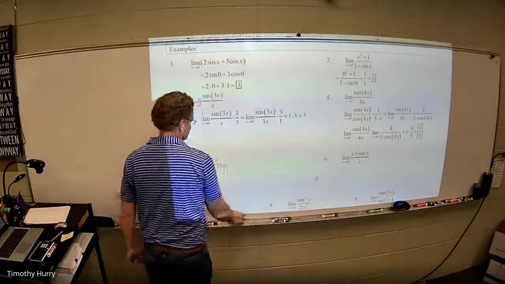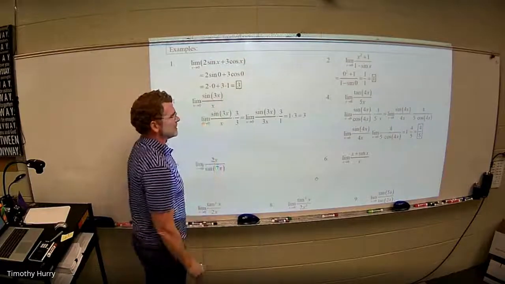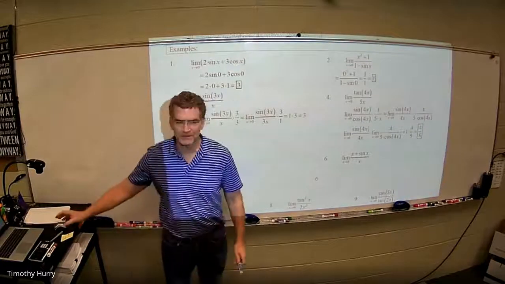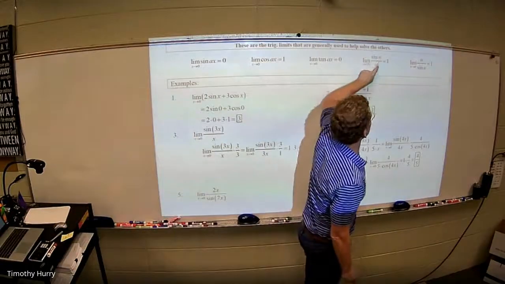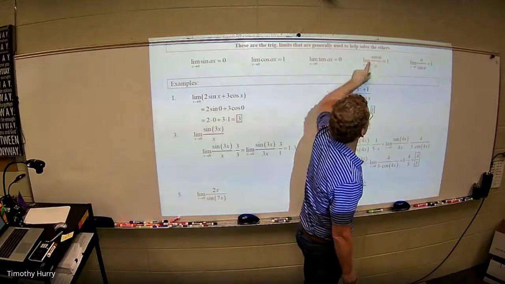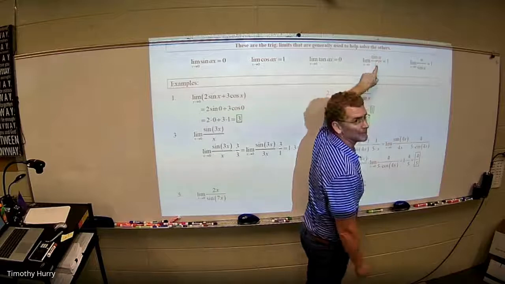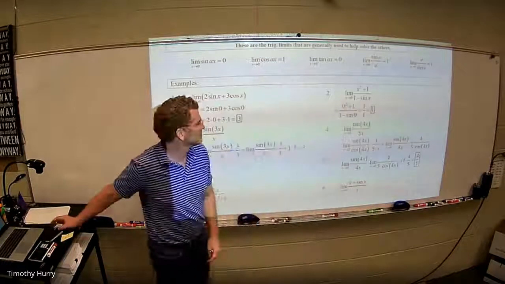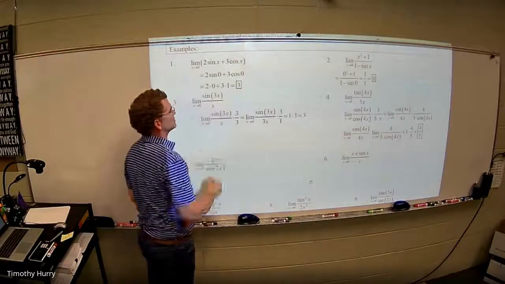So here's what I'm going to do. I'm going to take this sine of 3x and that x. Now, according to this rule up top, if whatever I'm taking the sine of is the same as what's in the denominator, then the limit of that is 1. But these would have to be the same. And in this problem, they're not the same. You see that? This one's 3x and this one is x.